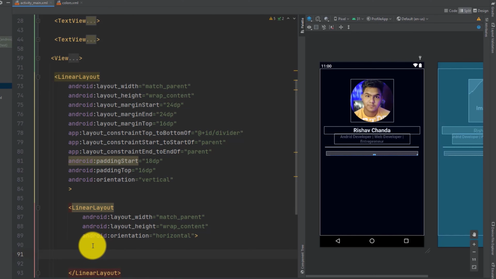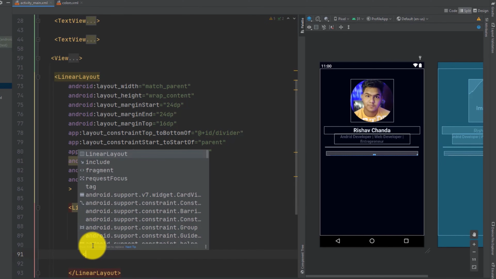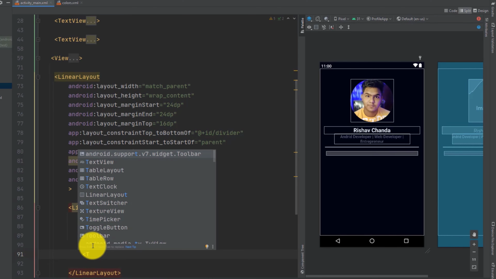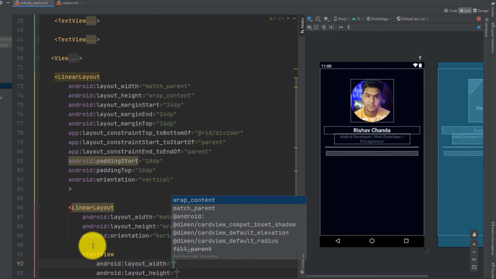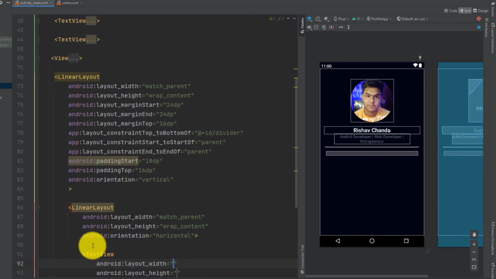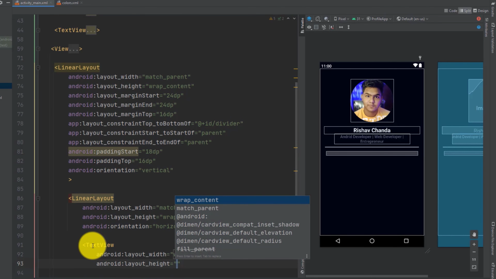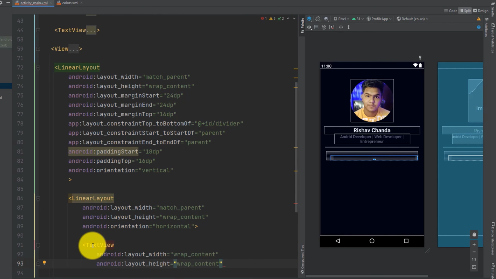So I will give a text view first. Now its width, I won't give match parent, because if I give match parent, it will automatically take the whole space. So I will give wrap content, and the height will also be wrap content. I want its height and width to be automatic, as it actually is.